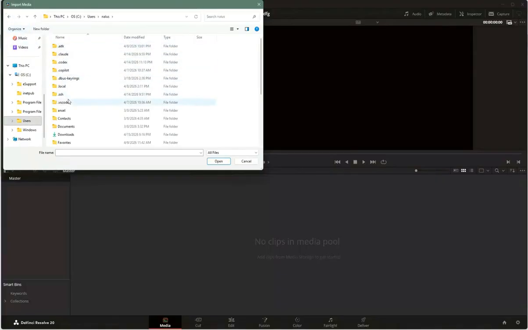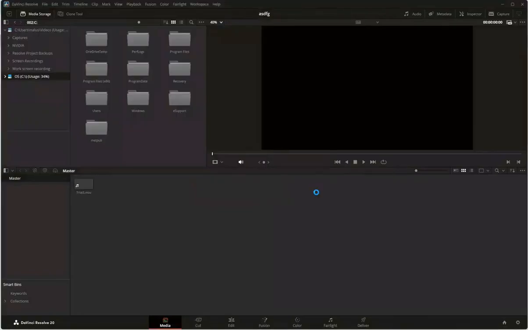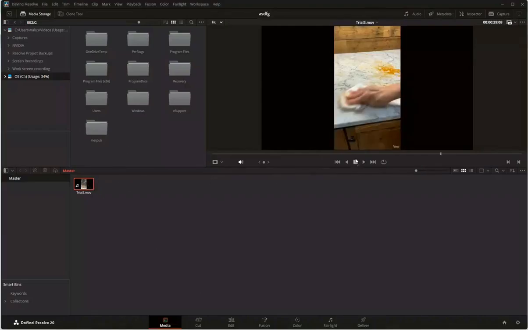Go to the media pool and drag your desired clip into the timeline. Now, click on the MediaIn node that appears in the node editor. This represents your clip. To add effects, you can right-click to open the Add Tool menu, then hover over 3D or 2D, depending on the effect you're aiming for.